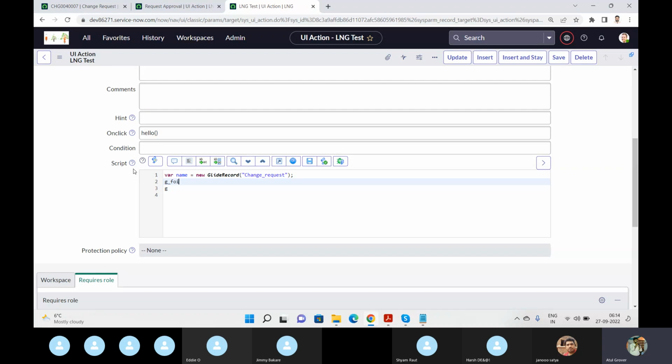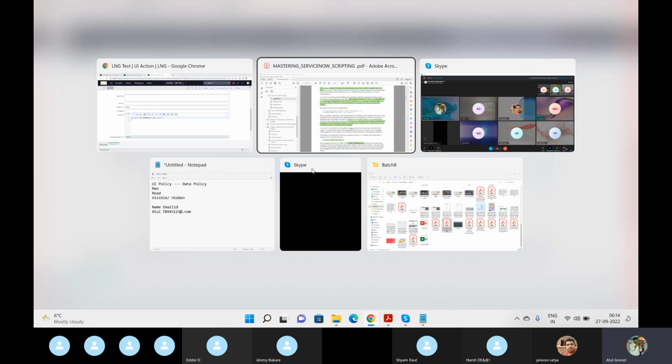G underscore form. Not working. GS dot still not working. It means something is going wrong here, which I'm not able to do that part. But you can, if you want, you can do your things very easily on that part. It's all about your practice now, your learning.